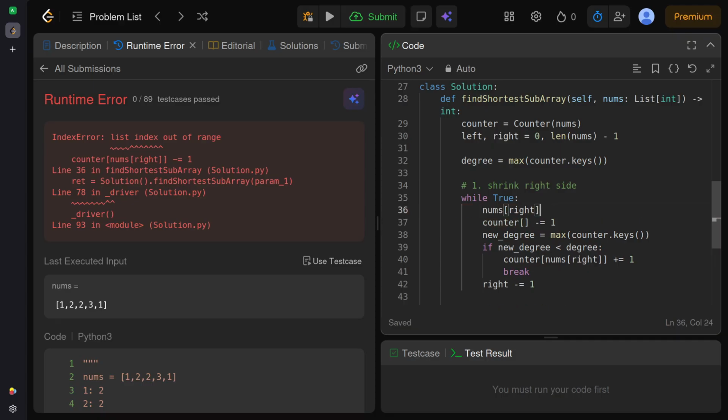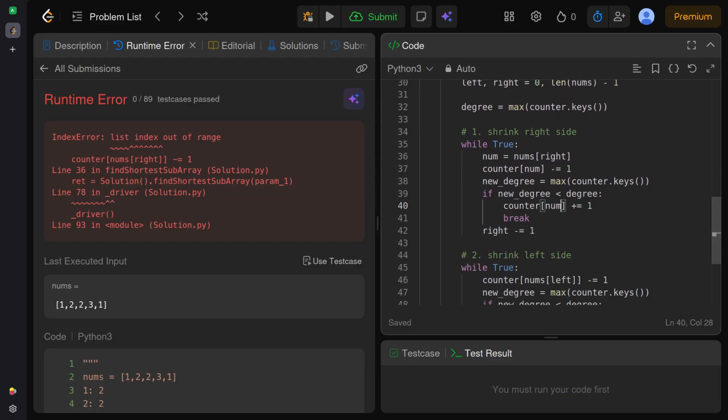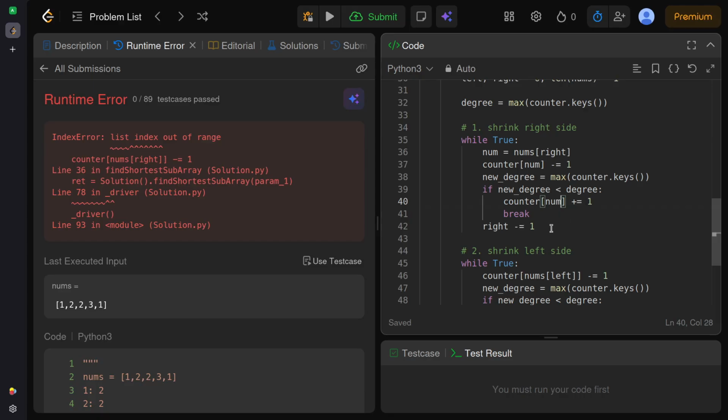So here is our num. And let's use num here as well, and here as well. So while true, we're taking the num.